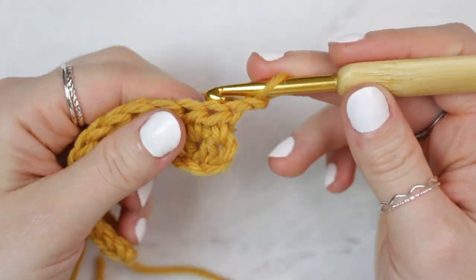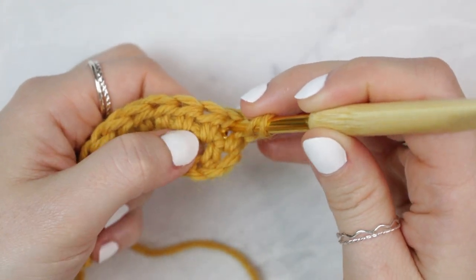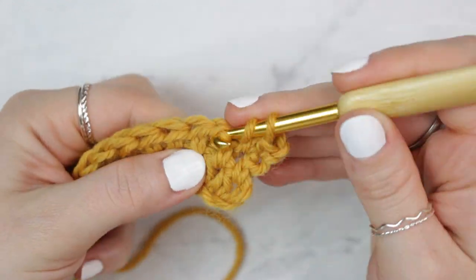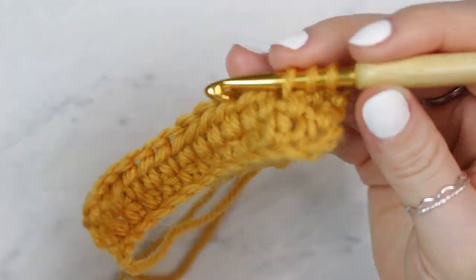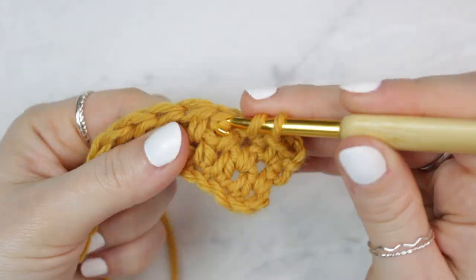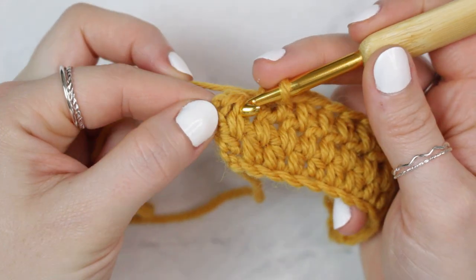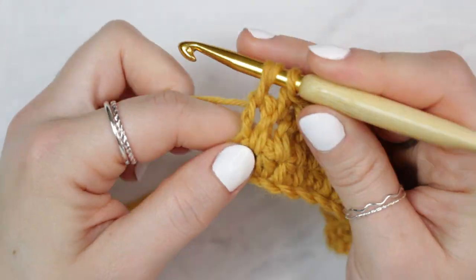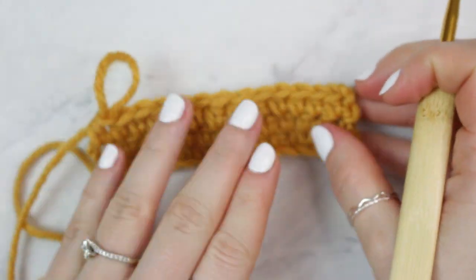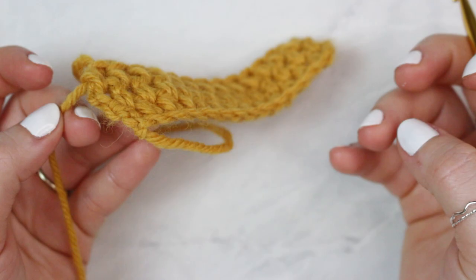So chain two, turn project, and then go right in between the two previous stitches, just underneath this stitch, and then half double crochet. And then I'm going to be doing the same all the way down. My last one is going to be in between the chain two and the half double crochet. There we go. You will see that the work is going to be nice and straight. It's not going to curve, it's not going to decrease, it's going to be really nice and straight.